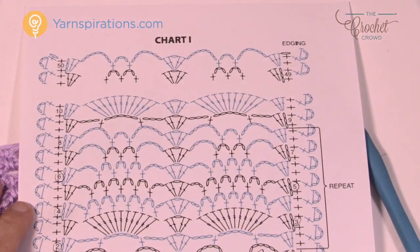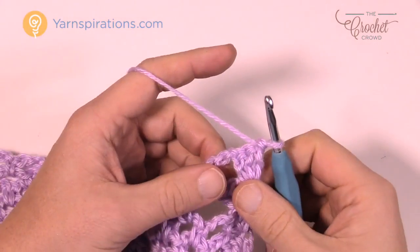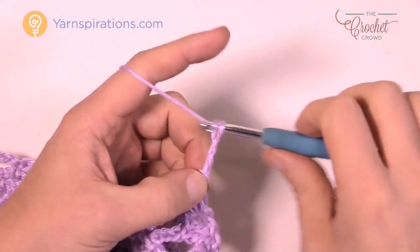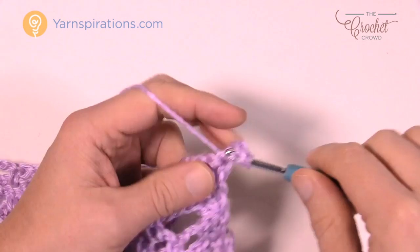So let's move along and let's start our final row in the repeat, number 8. So row number 8 is really quite an easy one. So we're gonna chain up 3 and 2 more into the same one as always.